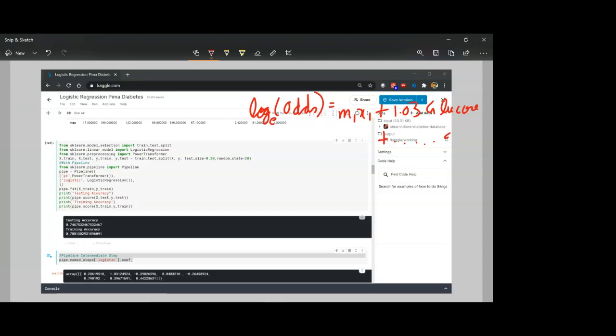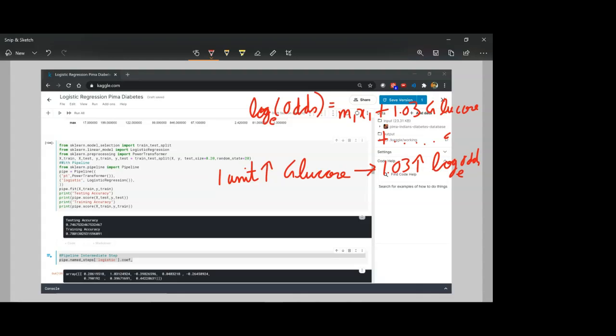That's what you have. Now, what this means is, for a 1 unit increase in glucose, which most of you have already answered, I'm aware, which is good that you have followed it, the log odds goes up by 1.03 units. The log odds goes up by 1.03 units. A 1.03 unit increase in log odds.